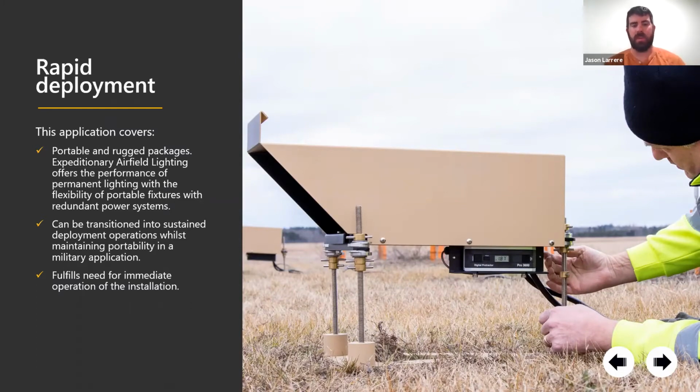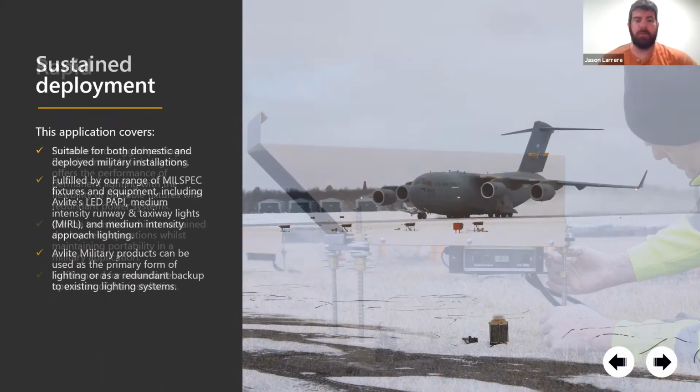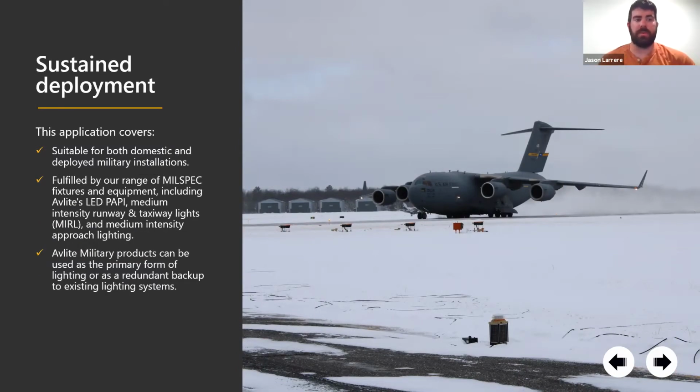A portable system, in many cases we've experienced around the world, can be transitioned to a sustained operation, whether it's through commercial AC, solar, or generators. But the main point of the AV-HMALS system is it can be immediately deployed and operated to bring aircraft down safely. So there's a variety of different use cases for the AV-HMALS system, whether it's domestic, deployed, forward operating in a hostile environment, or for humanitarian missions.